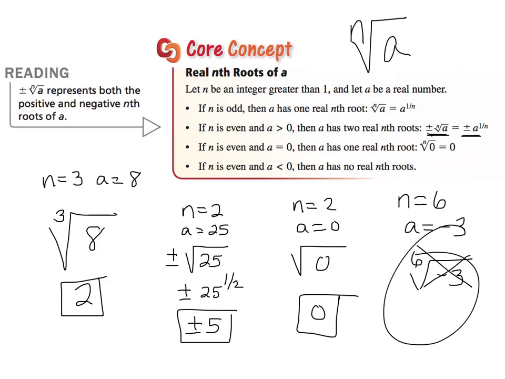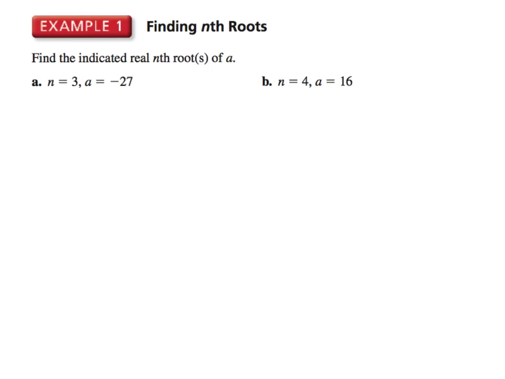So, I'm going to go back to this first one over here. We can write a to the 1/3 power here. If I change this to a negative, it does work. You would get negative 2, because negative 2 times itself 3 times gives you negative 8. The only time you can have an a value that is negative is when the n value, the root value, is odd.